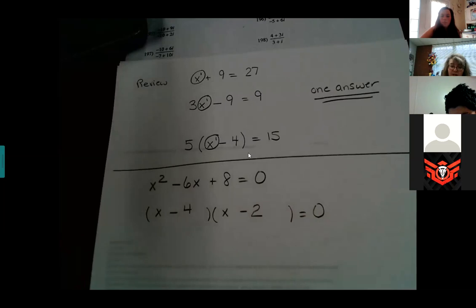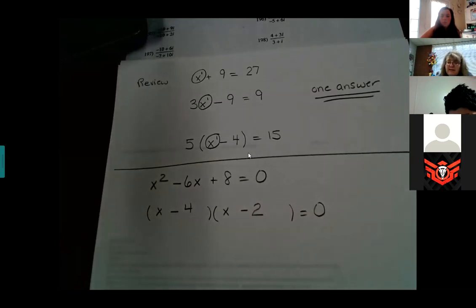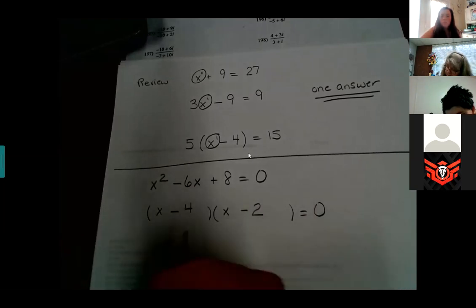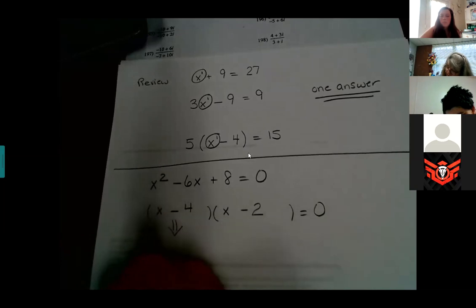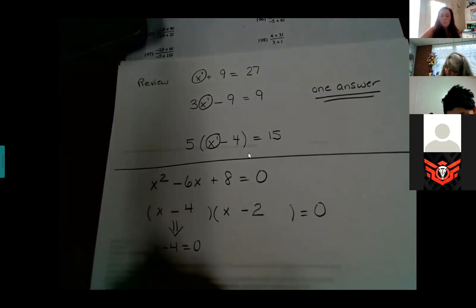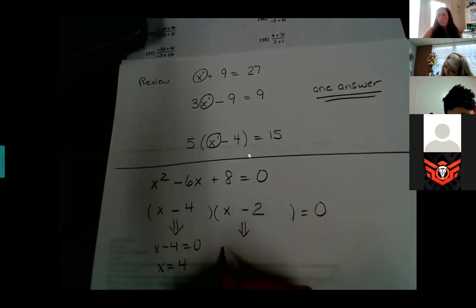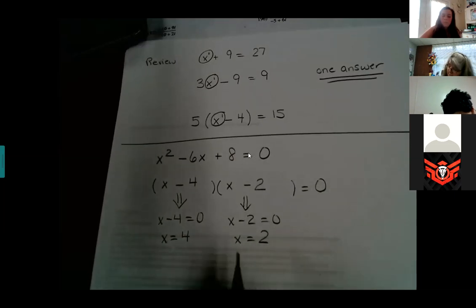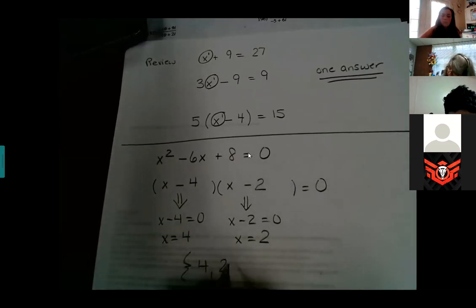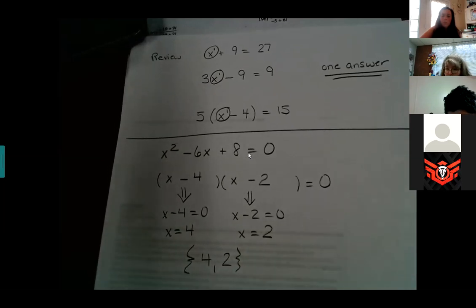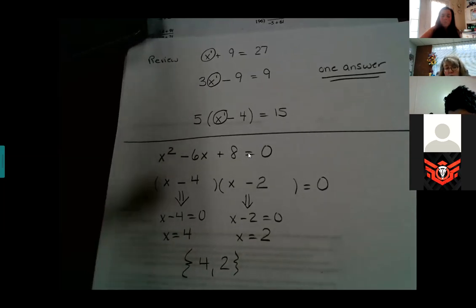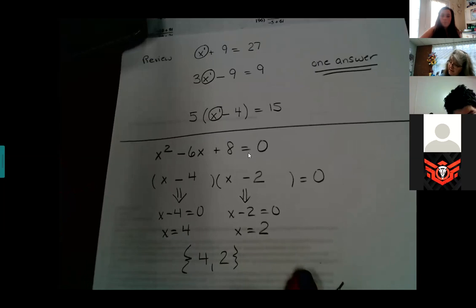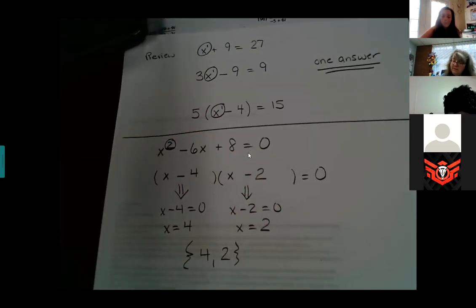Maybe equations. So y'all remember x squared minus 6x plus 8 factors into x minus 4, x minus 2. And so from here, I get the answer x minus 4 equals 0, so x equals 4. And from here, I get the answer x minus 2 equals 0, so x equals 2. And then you remember we did this bit with them? Correct? Yeah. Okay. So I'm going to write one of these for y'all to review, and I'd like you to find both answers because this is an x squared, so there's going to be two answers.